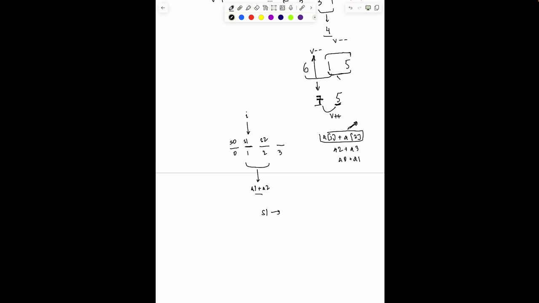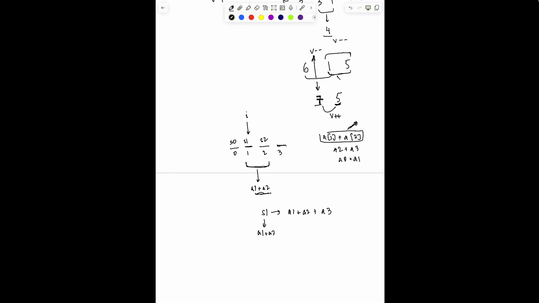So this sum changed from a1 plus a2 to a1 plus a2 plus a3, because now this is the singular index and the next element is 3. So the adjacent pair is this index and the third index. So in this case, S1 changed from a1 plus a2 to a1 plus a2 plus a3, right?